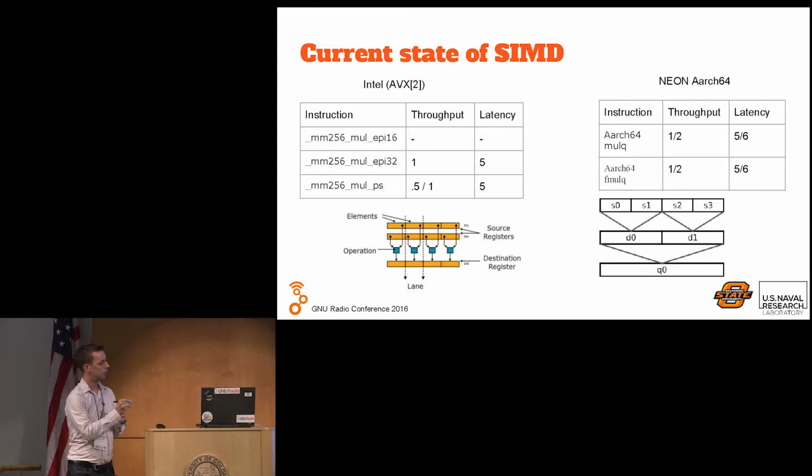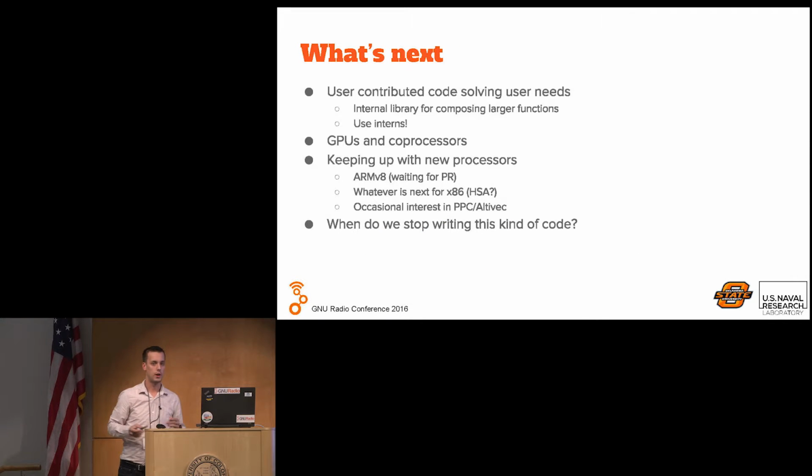On a quick note on Neon, they have these double word and quad word registers. The quad word register has 4 elements, and the double word has 2 elements. Again, with ARMv7, the instruction timing for using a quad word versus a double word register would take twice as long, which essentially meant that it was microcoded into using the double word instruction. On GRCon16, that's no longer true. You actually win by doing the quad word register. It's no longer twice as slow, or half the speed. So that's sort of where I see SIMD right now. Might as well use floats in GNU Radio and use the biggest vectors we can.